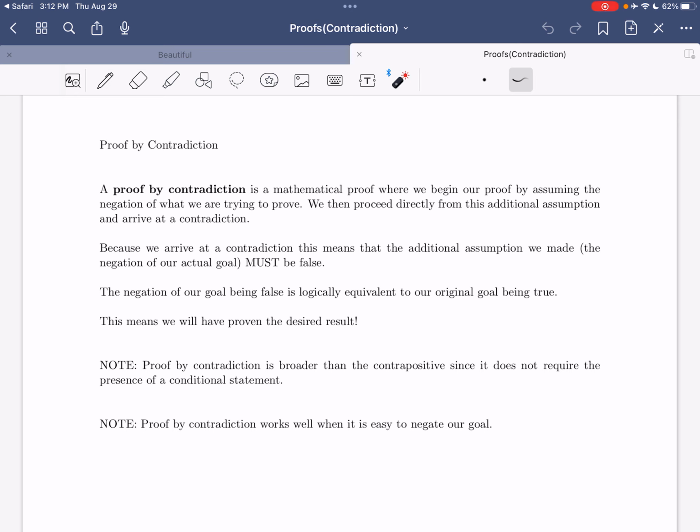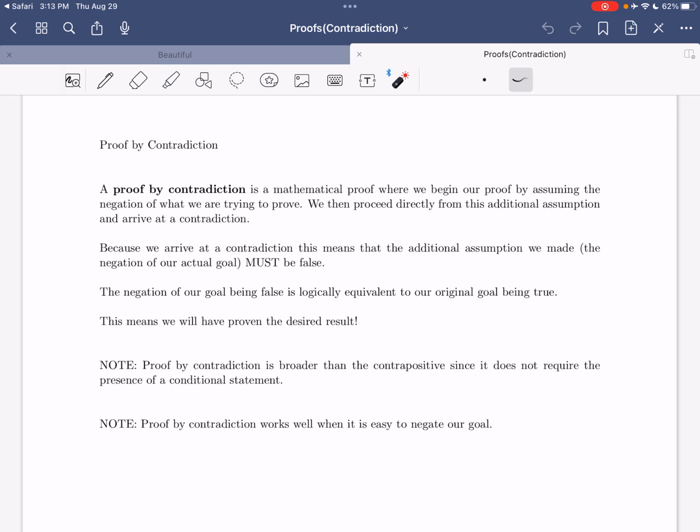And also, hopefully, it'll be useful once we negate it, right? It'll be more concrete. We saw some examples of that when we discussed contrapositive, where sometimes when we did the negation, we got a statement that was easier to work with, that was more useful, that gave us more information. Same thing with proof by contradiction. If the negation of what we're trying to prove is a more concrete, information-heavy statement, then that might mean that proof by contradiction is a good choice. So let's go ahead and look at a couple examples.